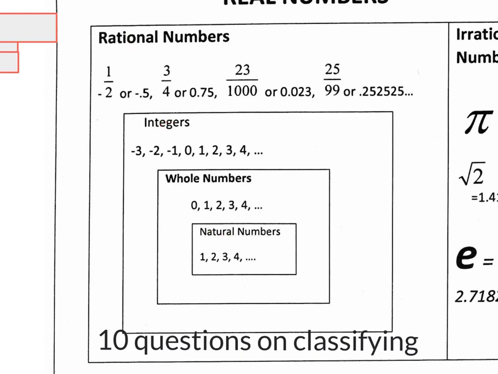So that right there is 5 points out of the 30. There's going to be 5 more where I'm going to actually give you a number and say, hey, classify the square root of 9. What do you think the square root of 9 is? A lot of people are going to say irrational, but what is the square root of 9? It's 3. So what is 3 classified? 3 is natural, right? Or I might give you something like, what is -1/3? That is rational, right? So we're going to have a total of 10 questions. I think they're pretty straightforward, pretty easy. If you know what you're doing, you should get done with this section in a couple of minutes.